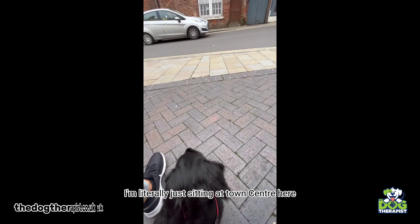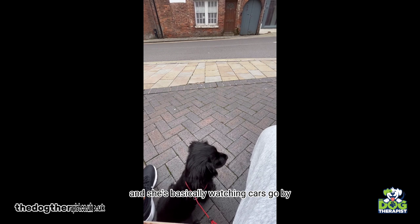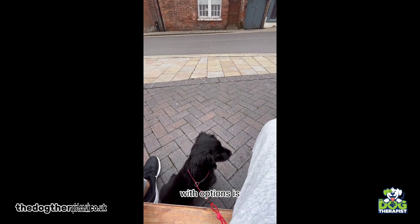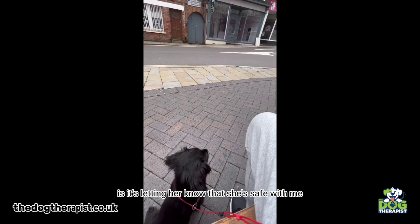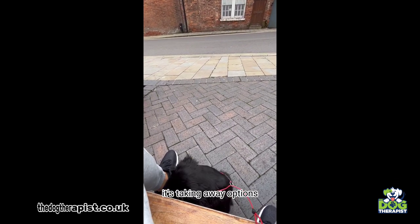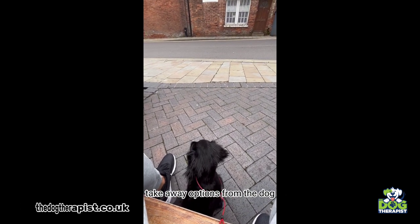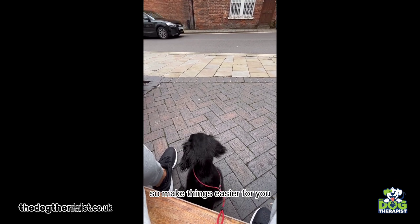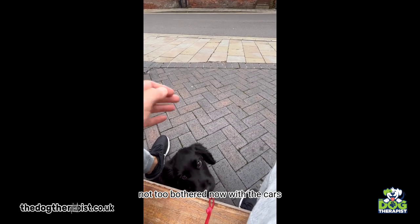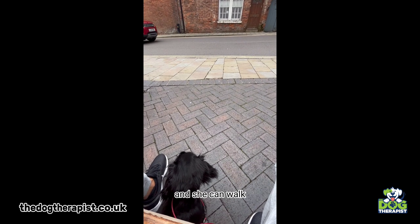Lots and lots of praise. I'm literally sitting in the town centre here with Nellie between my legs on a park bench, and she's watching the cars go by. Having her between my legs takes away options for the dog - it lets her know she's safe with me. She's looking at different cars and all the world going by, but she's safe. It takes away left and right and behind so she can only look forward. These are the things you need to do: take away options from the dog when training. It makes things easier for you but more importantly easier for the dog. It gives her much more confidence. You can see she's looking at me and not too bothered now with the cars.